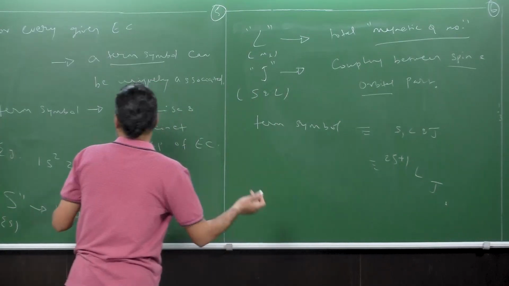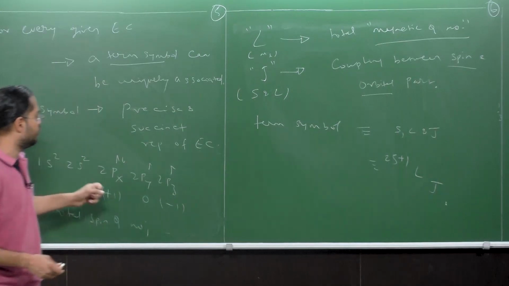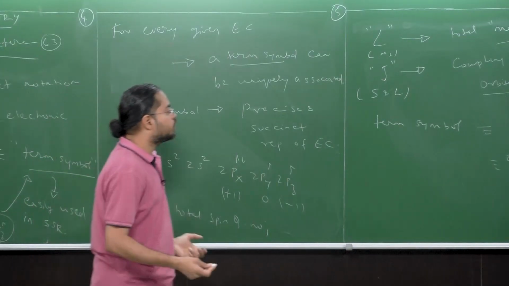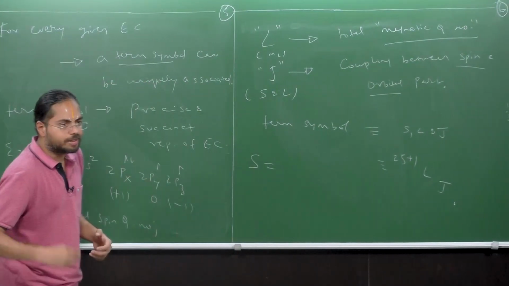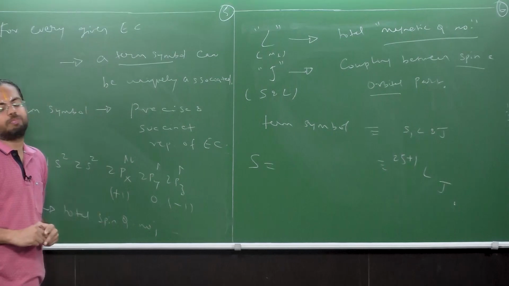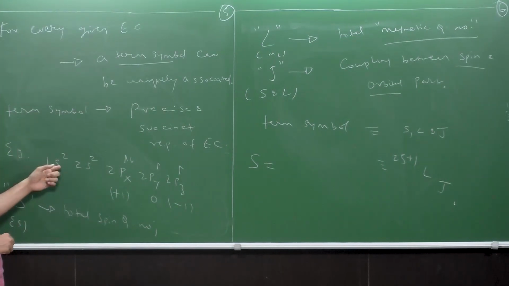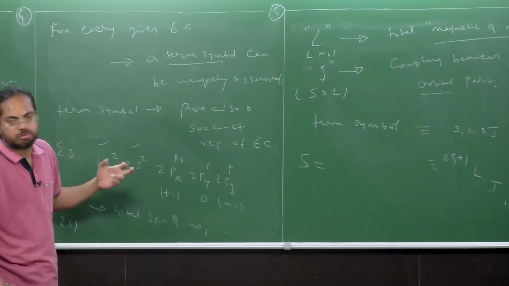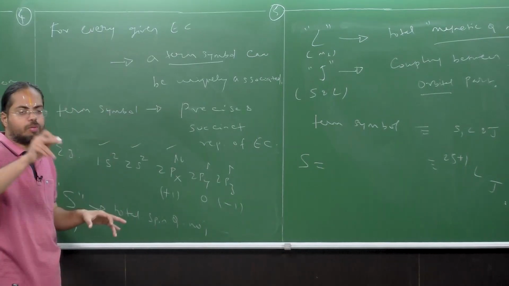Okay, let us see how this is going to work out for this given configuration of oxygen atom. To get the total spin is nothing but the sum of all the individual spins. As long as all the electrons are paired, for example, your 1s2 electrons are paired, your 2s2 electrons are also paired, and 2px electrons are also paired, the net contribution to your spin is going to be 0.